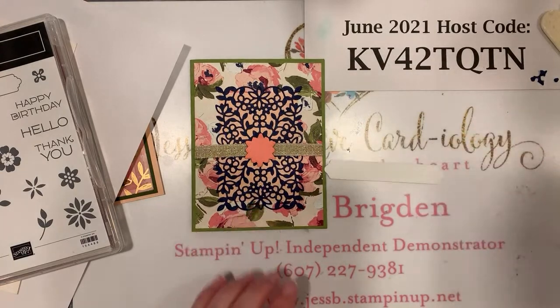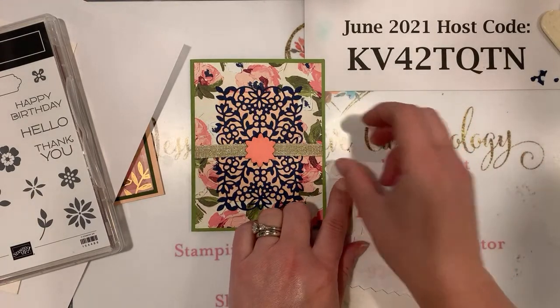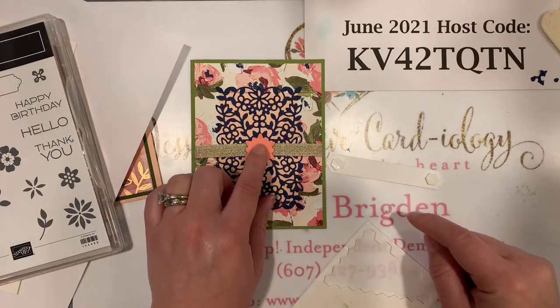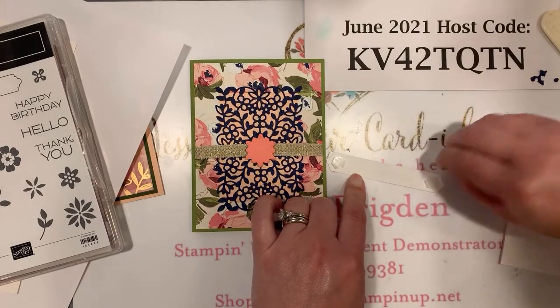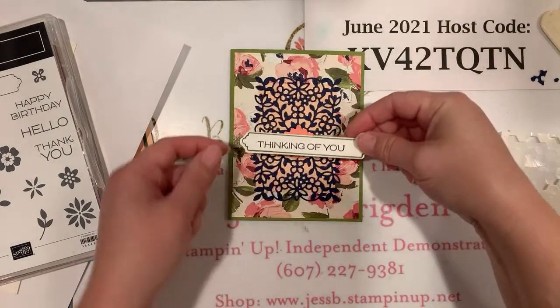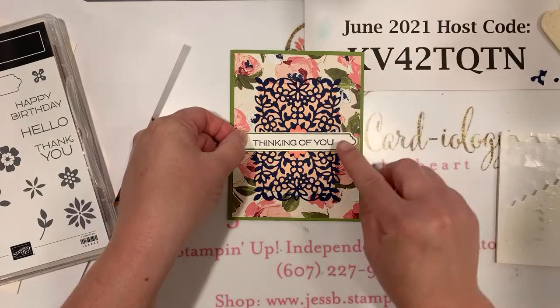All right, so we'll put our dimensionals across the back. You know, I'm not going to put one right in the center because that's right where our little Flirty Flamingo, or little medallion, I guess you could call it, is, and I want this to float evenly with that.